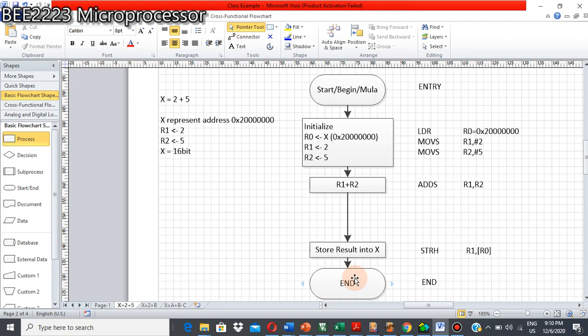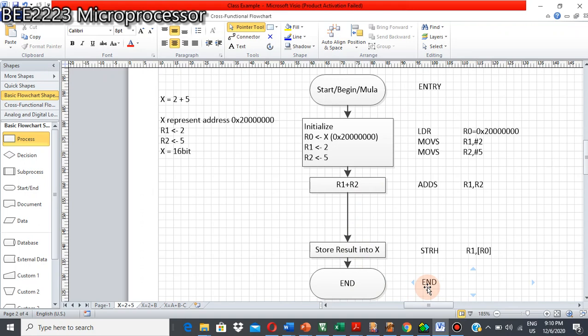After finishing our flowchart, we need to transfer each process into assembly coding for ARM. If the processor we use is, let's say, Motorola, this coding will be different. First, for start, we need to start our coding with ENTRY, and for close we need to end our coding with END.